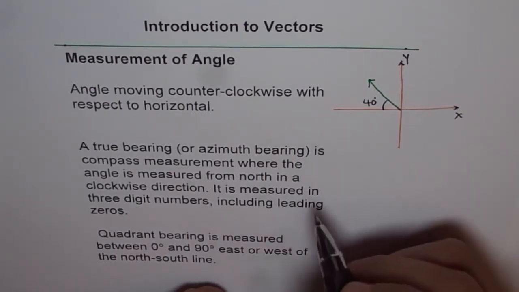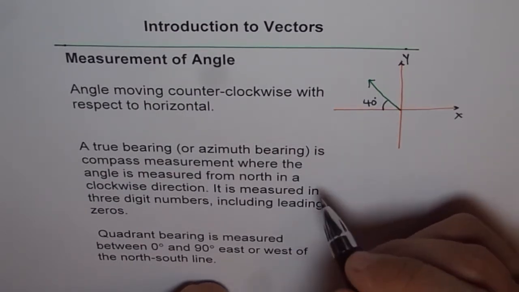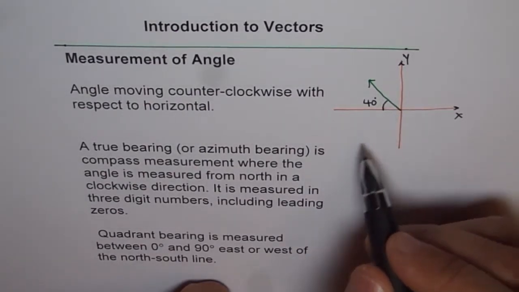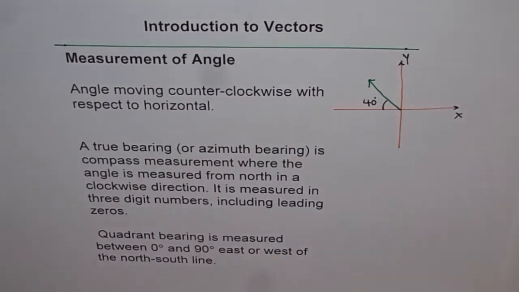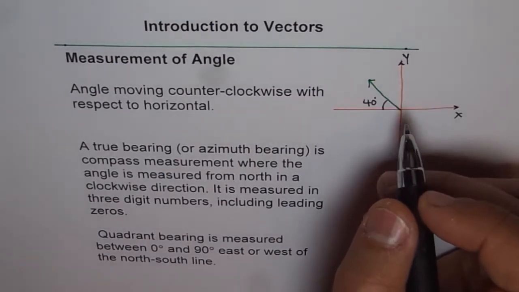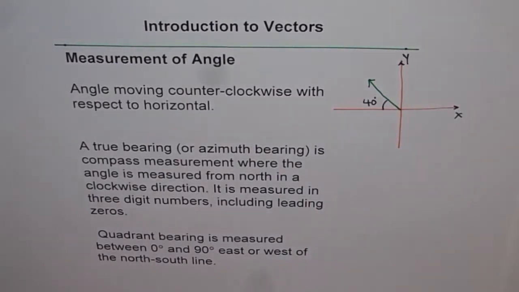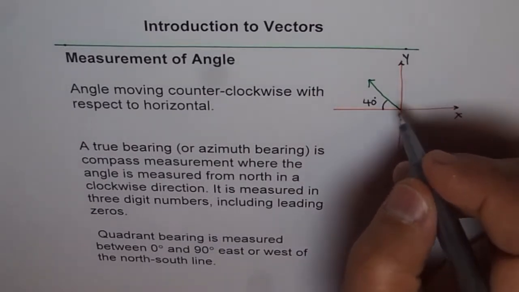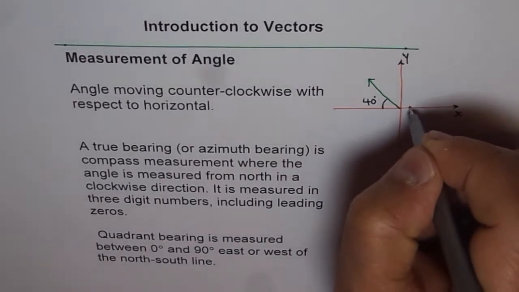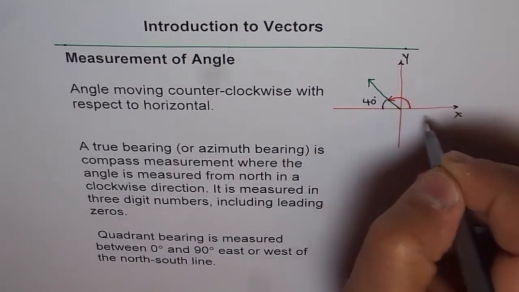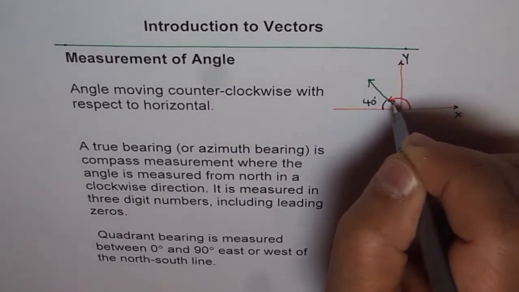Now if I'm given this angle, and let's say this is my geometric representation of the vector with tail at the origin and head right there, then how do I define its direction in vectors? Well, the most common way to do it is measure the angle from the positive x-axis and go counterclockwise, right? So if I have to go counterclockwise from x-axis, then how much will that angle be? This is what I'm trying to say. So that is my positive x-axis, and I move counterclockwise.